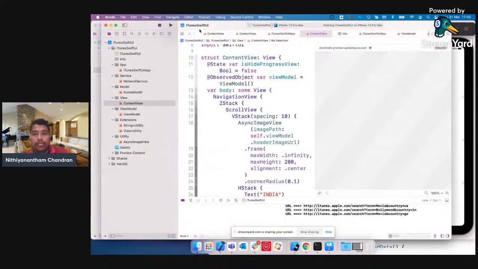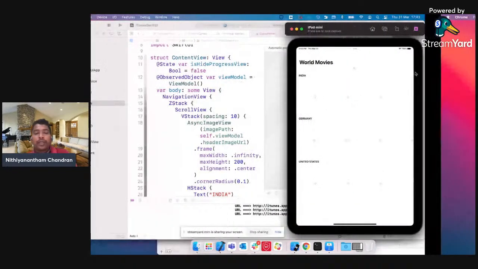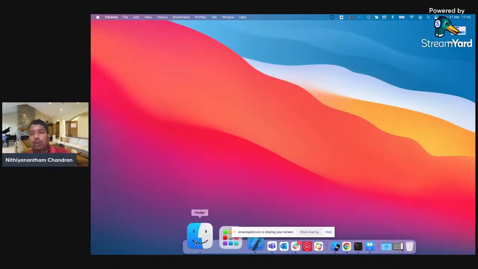In this particular project, I've tried to replicate the App Store UI, I mean the old App Store UI. So I'll show you the overall demo.